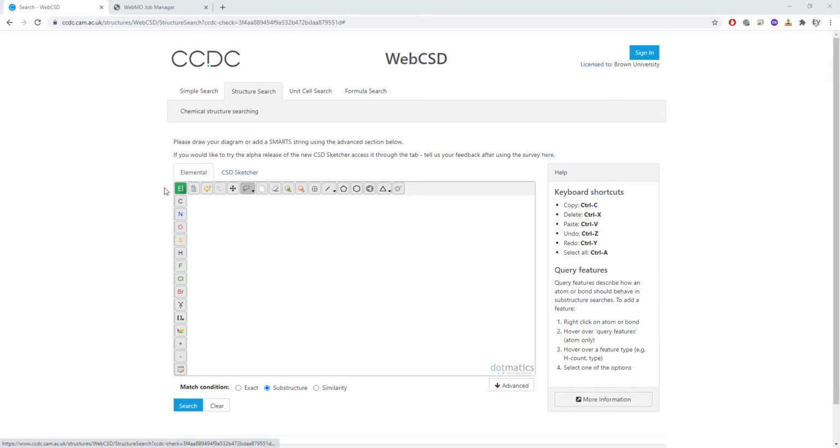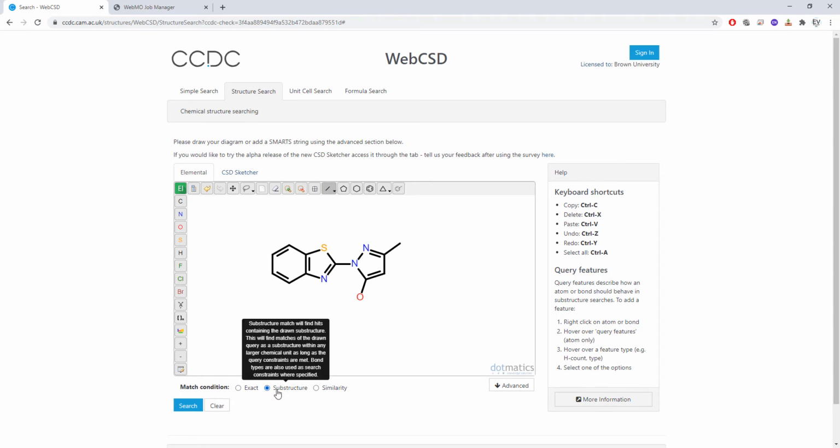So in this case, what I'm going to be looking at again is one of the thiazole ligands. This one now has an enol off of it that I'm going to be checking out. So I'm going to throw in the nitrogens here for this guy. There's a double bond here. There's a double bond here. There's a carbon off there. And then here we have the enol, the oxygen, and this is a sulfur right here. So I have this, and I'm just going to simply choose substructure.